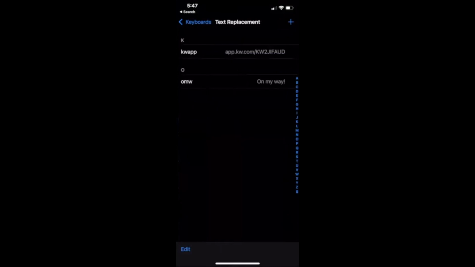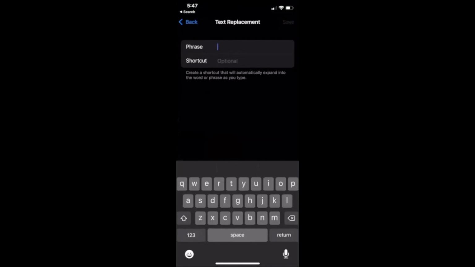So you'll see that I have one right here for that. I can just click the plus sign, and the phrase is going to be where you paste the app link, and then the shortcut, you're going to put what you will type in to make the app link come up.